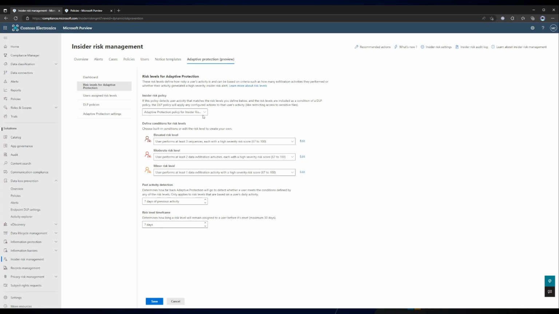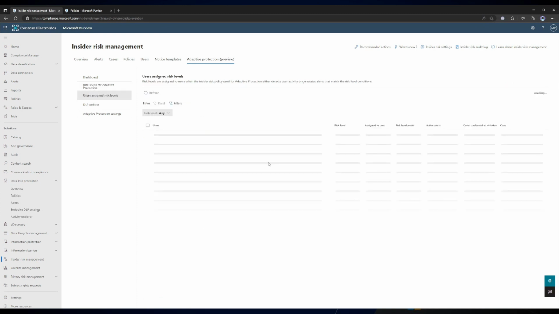Nice. So under here, under Insider Risk Policy, we can see where we've enabled it. We can see our risk levels. So this is where we can put a score in to say what we deem as a particular risk level for an end user. You've got the options in here. We can go back for the activity detection on how long we actually want to look for. And we can also build out those risk level timeframes to configure it at that point as well. There won't be any users that have been assigned risk profiles in this because it's a demo environment, but your users would be listed here as well.